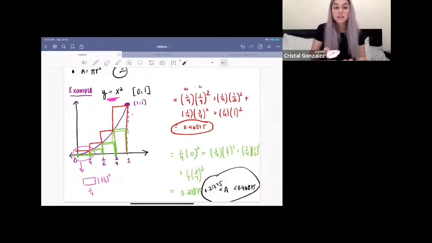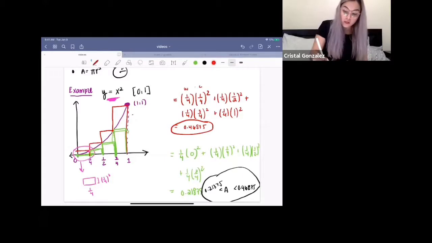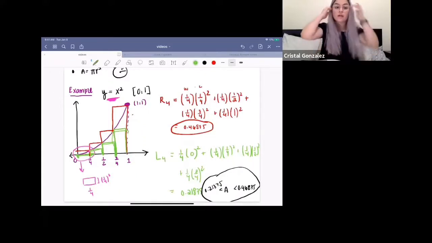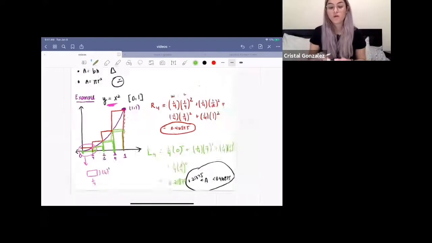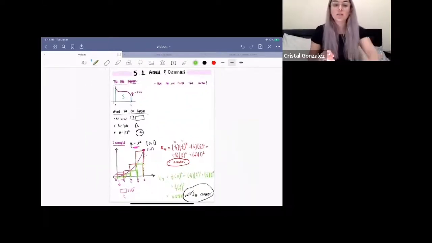And for this section, we're going to call this red spot, since we started on our right-hand side here, our right endpoint. And since we cut it into 4 intervals, our subscript is going to be 4. And for the green one, since we started on the left-hand side of the function, we're going to call it L with our 4 cuts of our interval. Okay. And so in the next page, we'll establish how we're going to go about approximating areas under the curves. But this is just a good example so that you can see where we're going to go in this section.